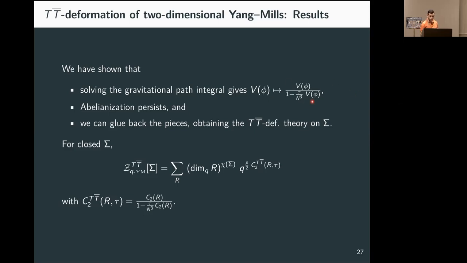Also, we might be worried about some singularity here in the denominator. First of all, let me say that if we take a large N limit, this is a perfectly well-defined convergent geometric series. Also, we might have some problem at finite N, but remember that for positive tau we don't have a non-perturbative ambiguity, so we should be able to expand the exponential of this object in tau. So we get a perturbative expansion, but we don't have the non-perturbative ambiguity in this case. So we should get the same answer.